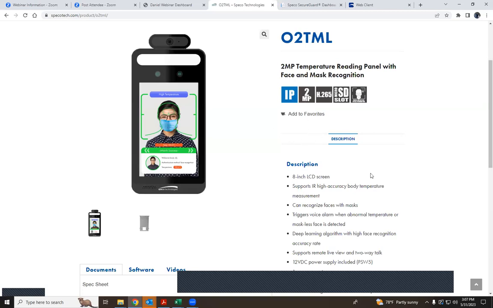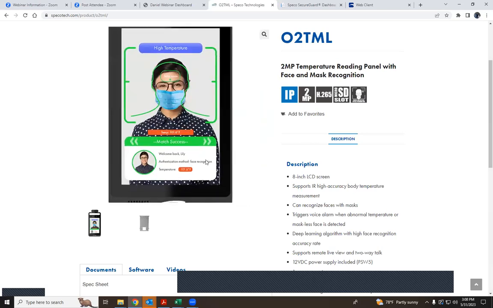A big application for this right now that I'm seeing too is on gates. Obviously, we want a gate solution that utilizes a way to send notifications if a stranger's at that gate, but also the capabilities of being able to talk to them two-way too. Or if anybody that I have in that database, I want that gate to open, great, roll down the window, scan your face, gate opens. So a lot of capabilities with this camera too.